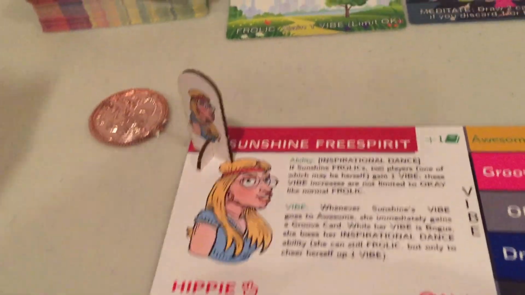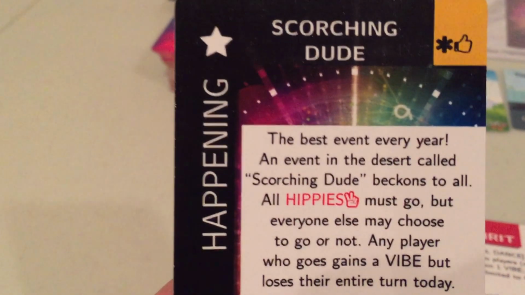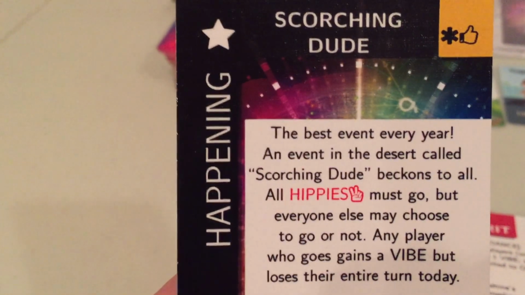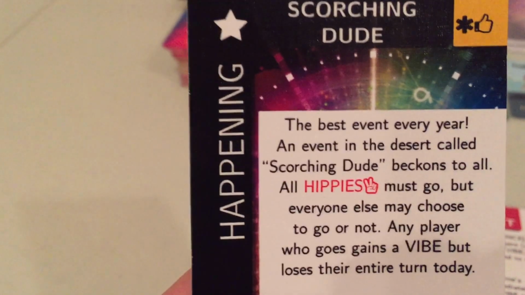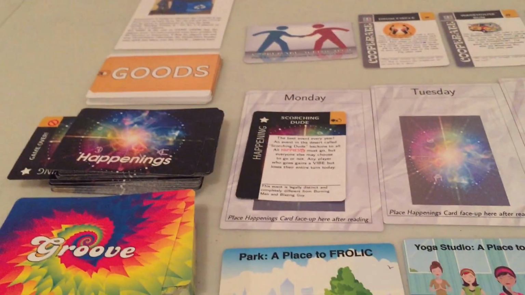So Sunshine is the happening dudette. We'll take the top happenings card, read it. Scorching Dude, the best event of the year. An event in the desert beckons. Scorching Dude beckons to all. All hippies must go, but everyone else may choose to go or not. Any player who goes gains a vibe but loses their entire turn today. So we'll put this up on the calendar. So Monday is Scorching Dude.